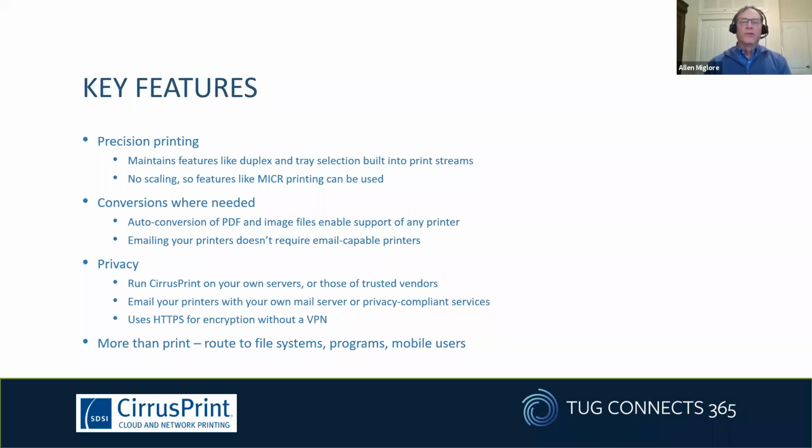And again, we use HTTPS throughout the whole process, and you don't need a VPN in order to integrate your remote printers with your ERP. Another thing that's important to note, we've been talking about printing, but CirrusPrint can also deliver files to file systems and to programs out at remote client locations or to mobile users.